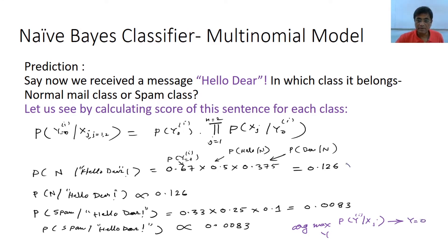That means it belongs to normal class because "Hello Dear" has high score in normal class than spam class. So it will be classified there. This is great. So far so good, wonderful. This is the way it works, but we need to check how robust your design is, how robust is the Naive Bayes classifier.